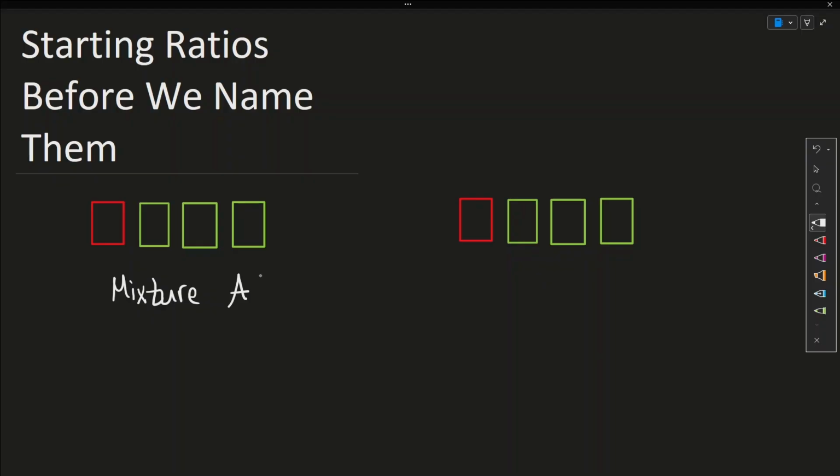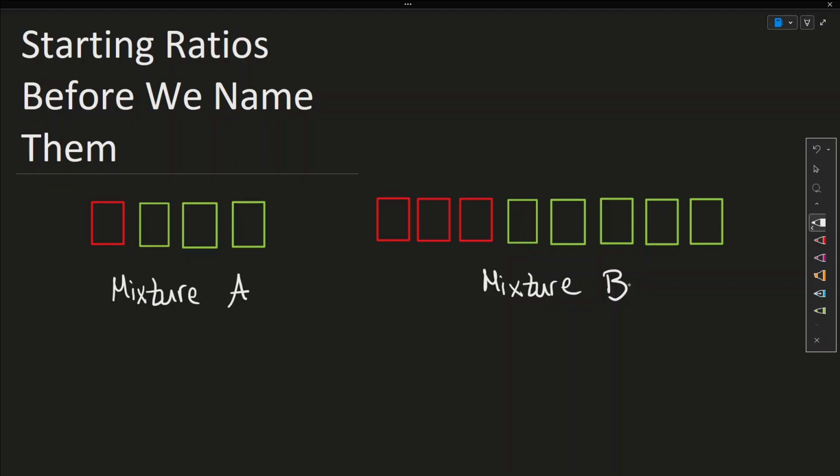Now, in the second container, somebody adds 2 cups of red punch and 2 cups of lemon lime soda. We'll call this one mixture B. Let's carefully figure out what's in mixture B. It started with 1 cup of red punch and 3 cups of lemon lime soda. We then added 2 cups of red punch and 2 cups of lemon lime soda. So now mixture B has 3 cups of red punch and 5 cups of lemon lime soda.